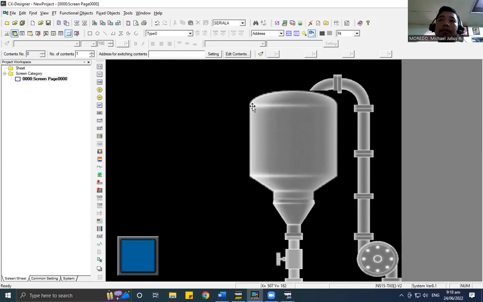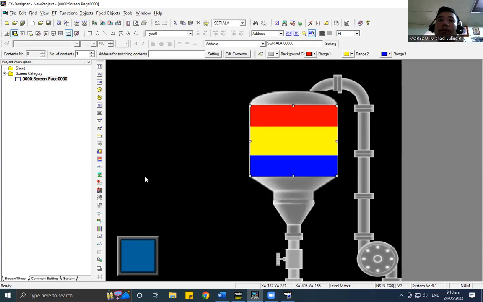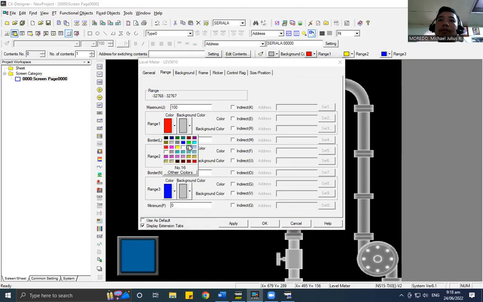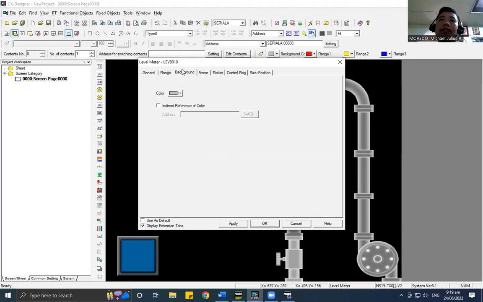So next we need to add something that can describe the water level. For this part, I use the level meter. So in this level meter, use the color blue, with a minimum of 0 and a maximum of 100.